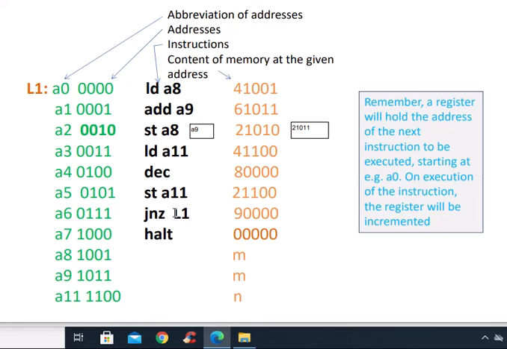And notice that L1 is what I call a label, and it's naming this memory location 0000. So if this instruction is executed, what's going to happen if the value of the accumulator isn't 0 is to literally jump to this memory location which contains this instruction, and I shall execute this instruction again, and I might do that several times.